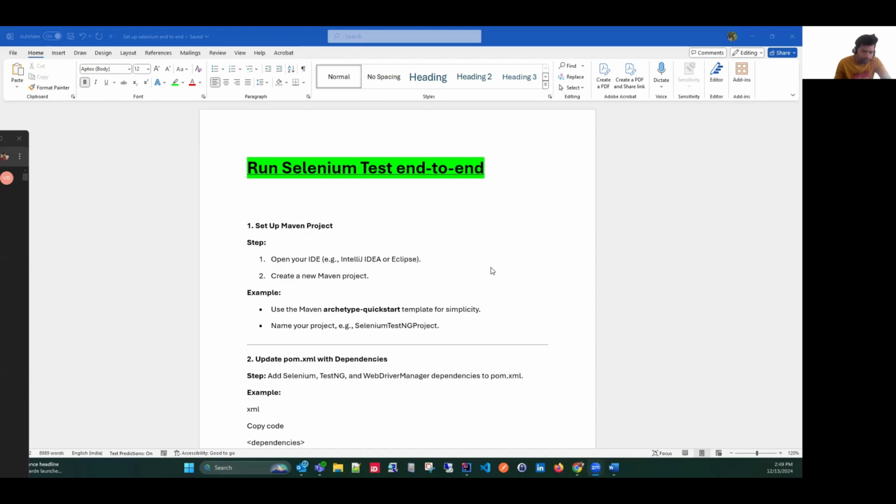So suppose you are given a task, like you have to create an end-to-end framework, run it using Selenium, run a few tests, this will be the best guide for you. It will not even take as long as people may think, okay, I have to create a full framework, it will take time. No, you can simply do it and just follow the steps which I'm telling, and you can also become a kind of expert. I won't say expert, but at least for a beginner, this will be a very good quick guide. So without wasting any time, let's get started.